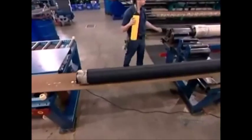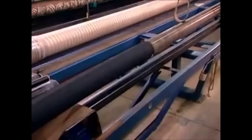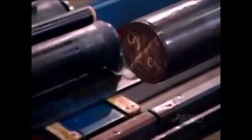Workers will now trim the ends, cut the hose to the length the customer ordered, then coil and package the hose.